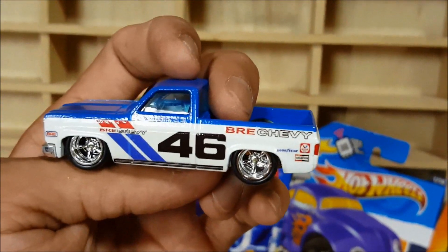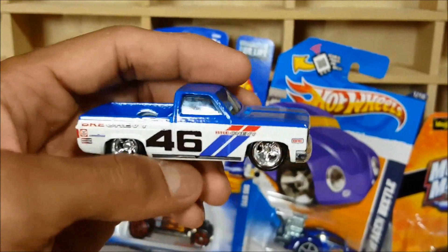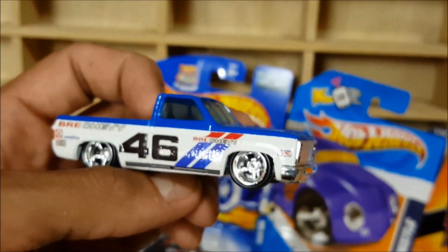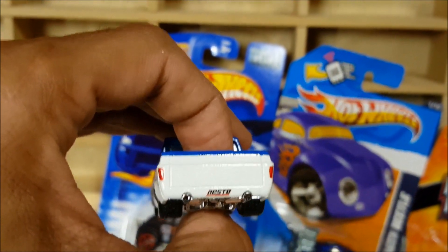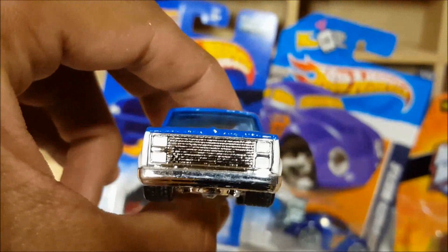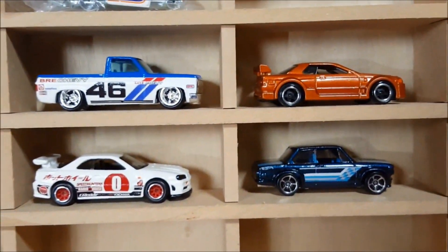I did a red one for myself, so I told Nesto not to make one — I was going to make a blue one for him. This is a Brie custom 83 Chevy Silverado. Nice details all around — headlights, tail lights, clear coat. Nesto with his decals, I'm telling you — he sent me this little Nesto piece a while back, so that's a nice little touch right there. Tail light details, put some real riders on it — that thing rolls perfect. I know that one stunned you carnal. Had a lot of fun doing that one.